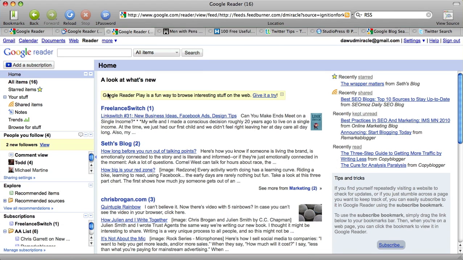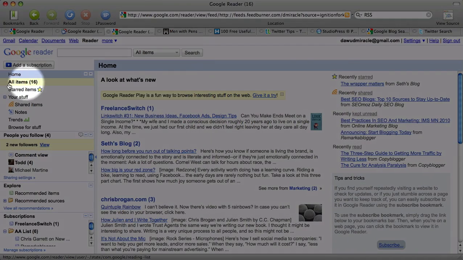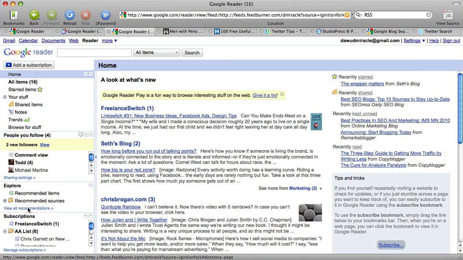So just so you see, here's some sites that I'm getting content from. I get content from Freelance Switch. I get content from Seth Godin's blog. I get content from my friend Chris Brogan's blog. And this content's being delivered to me so that I don't have to go look at Chris's website or Seth's website or Freelance Switch. I just simply come here and I can read the news that's coming in to me. And you can see things like how many items are new in the queue, and there's lots of other things you can do. But that's primarily what we're talking about here, is getting feeds into Google Reader so that you can come to one place and follow content.